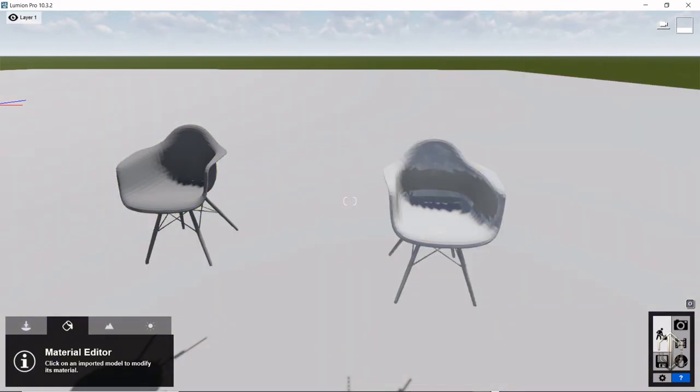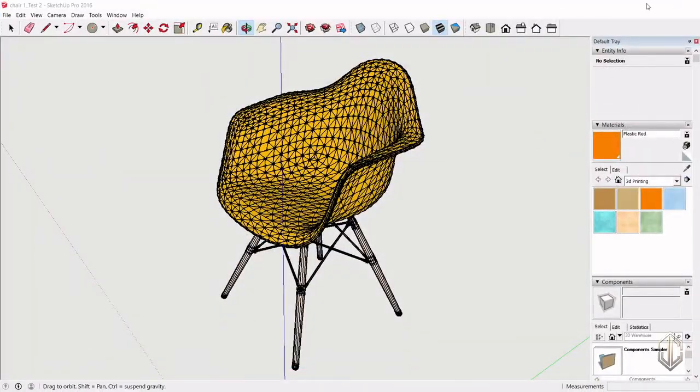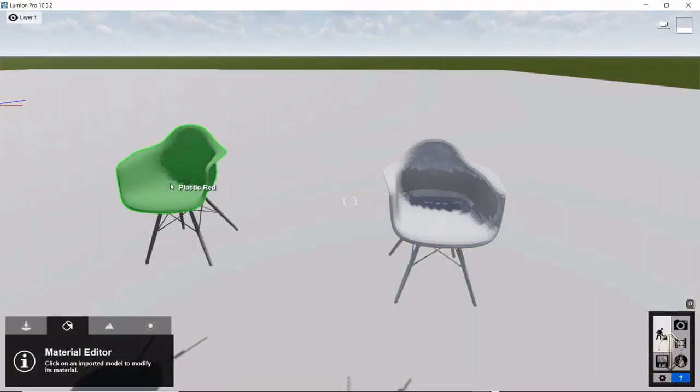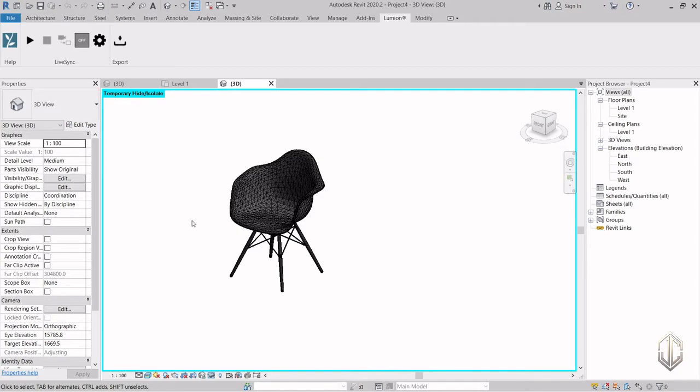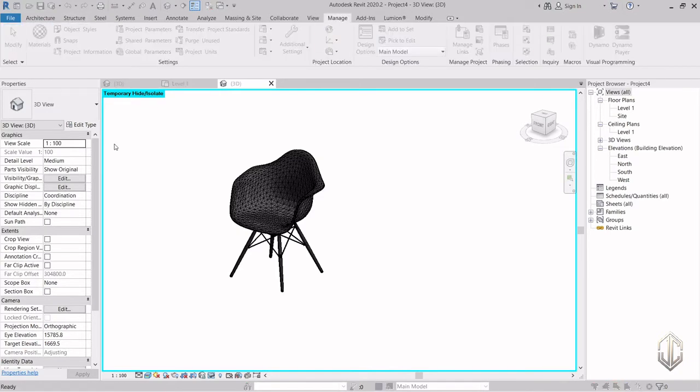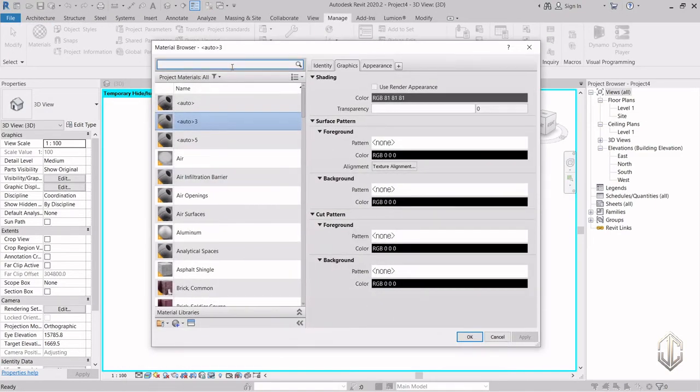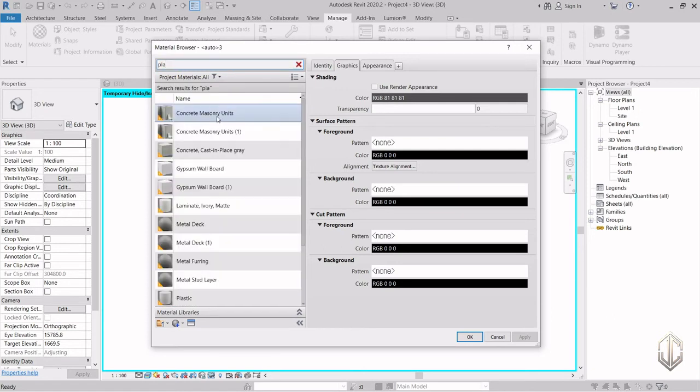Now, we can choose or change the appearance of the material directly into Lumion or into the Revit. Let us try to change the materials in Revit first.